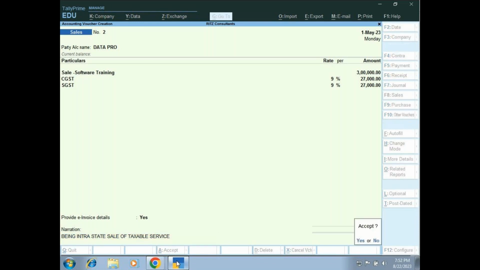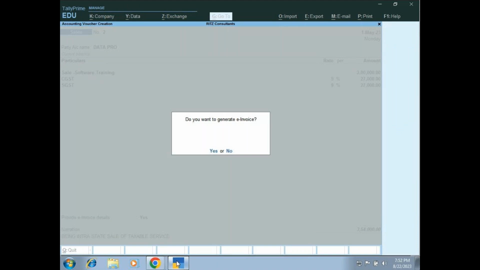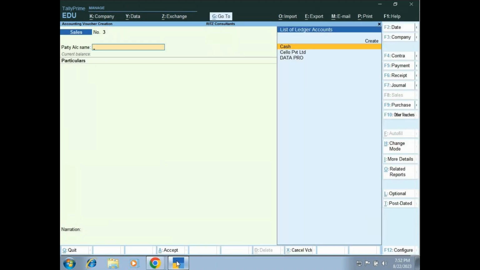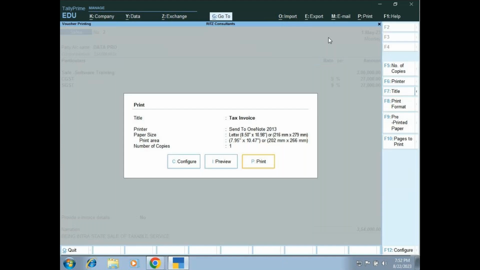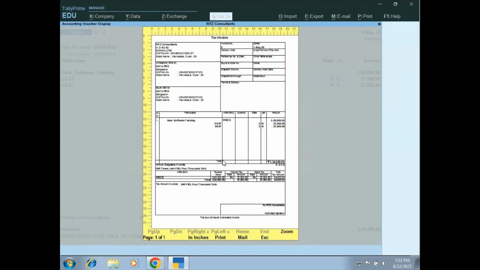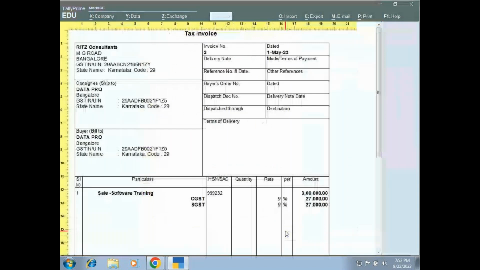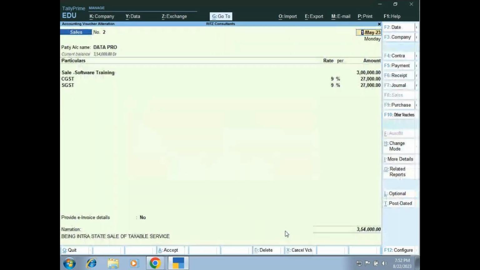So enter, page up, use a printout, have a look, view. In the narration, you could have given the Python, right? See, narration, something you could not capture in the invoice as such, in narration you can include. Fine. All of you understood?